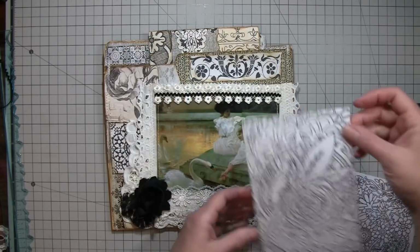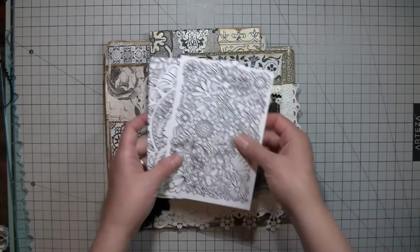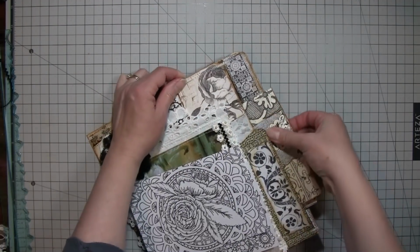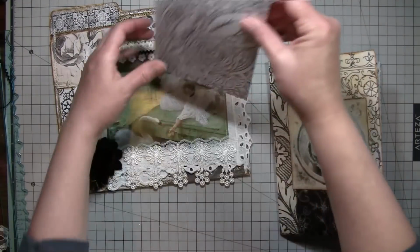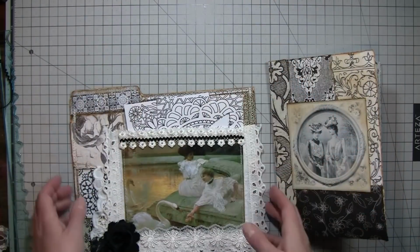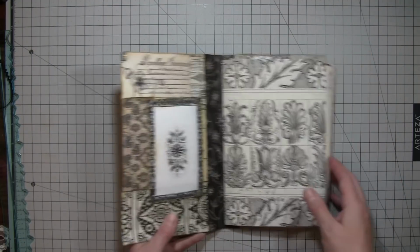The signature's not stitched in. And then I don't know if I'll leave these in here. I might put them somewhere else, but they're coloring postcards, and so I just thought they'd be kind of fun since they're black and white to pop in somewhere with the rose and that on them. So I just had them sitting in here for now. I'm not sure if that's going to be where they'll live, but anyway, that's the pocket.